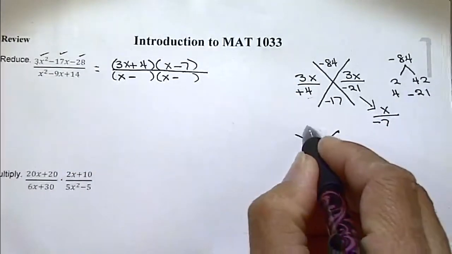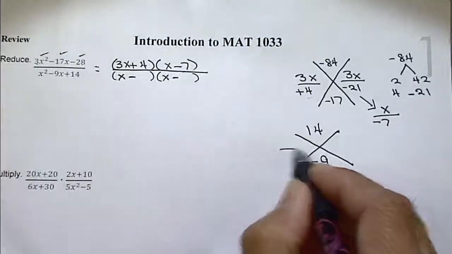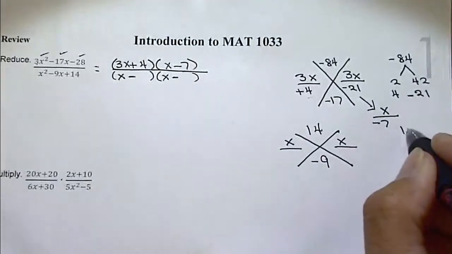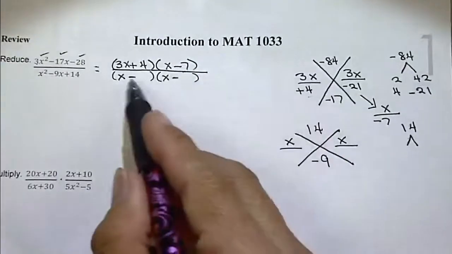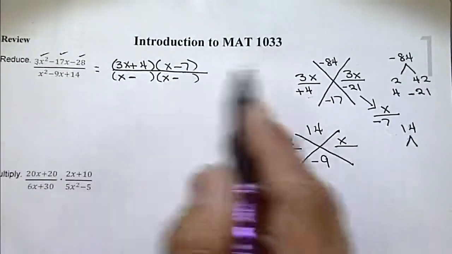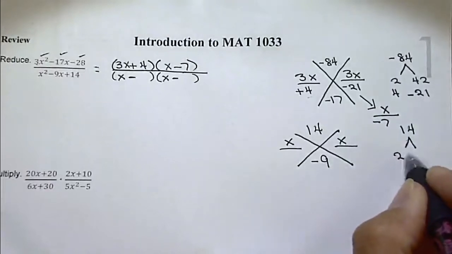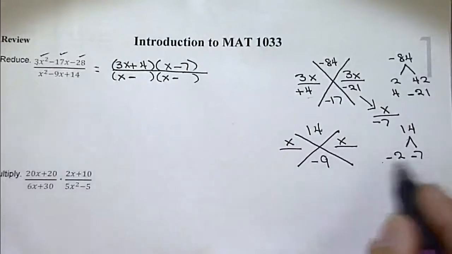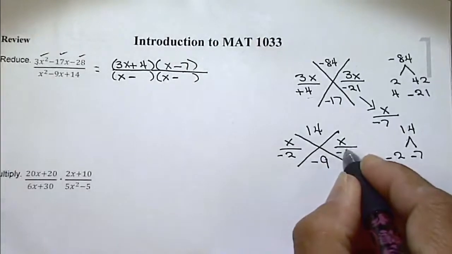I'm going to say, okay, 1 times 14 would be here, and the B term is a negative 9. In the sides, I'll put X in the top. And what I want is factors of 14 that will combine to give me a negative 9. Now, I know they both have to be negative, right? So I'm really basically going to be adding two negative numbers together to get that negative 9. And I look at 14 and I go, well, 2 and 7, right? Wouldn't 2 plus 7, if they're both negative, wouldn't I add those together and get a negative 9? So one of them is going to be minus 2, one of them is going to be minus 7.